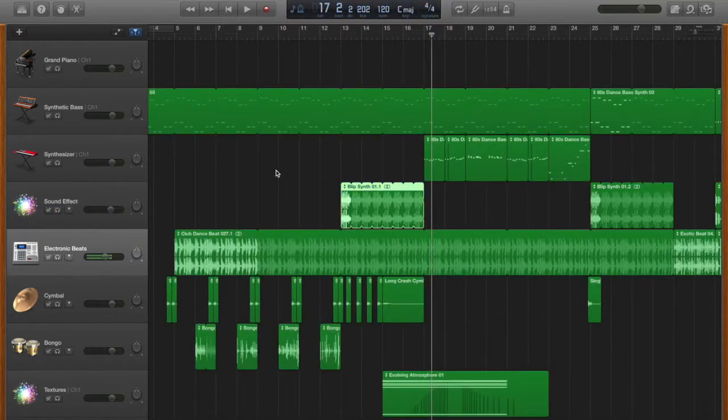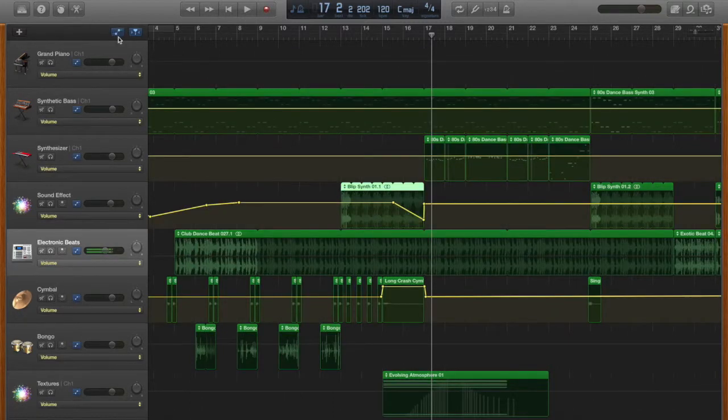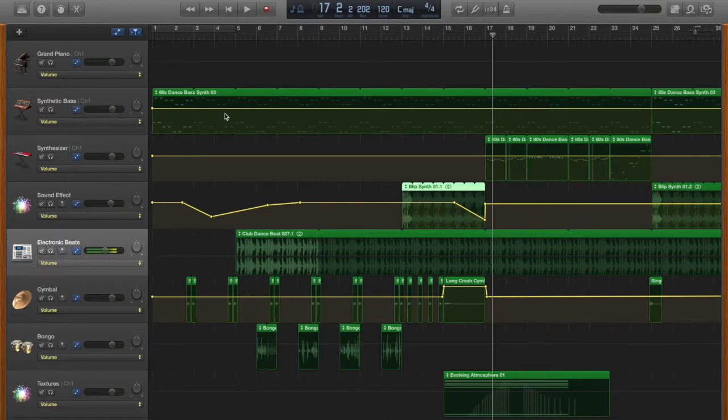Well, to adjust what we call the volume curves or volume levels, we go back to above the tracks, up here where our timeline is. There's an icon with 2 little dots connected by a line. When you click on that, it creates an overlay horizontal line that represents sound. It represents the total volume. Now if your individual tracks don't say volume here in this drop down menu, you want to click that and change it to volume. There's a lot of different things you can adjust here, but we're sticking with volume levels.